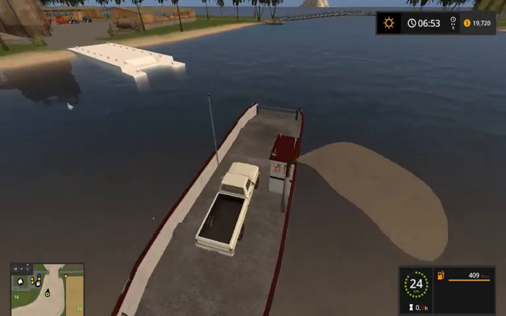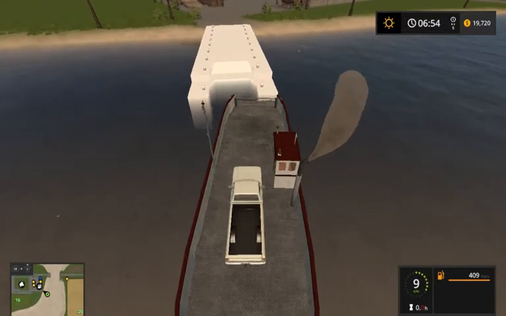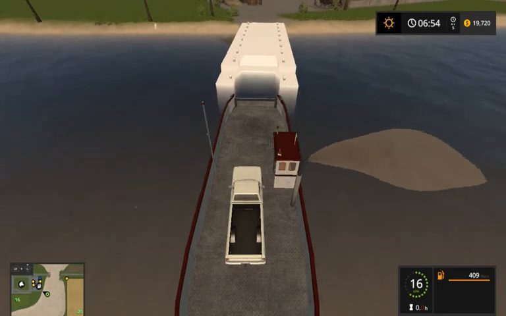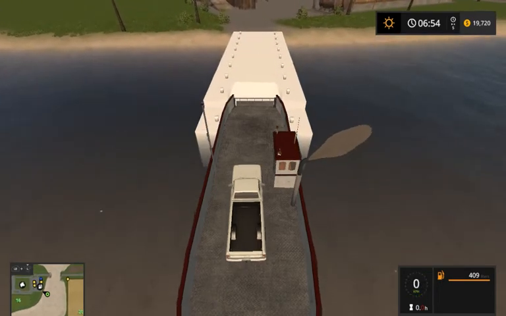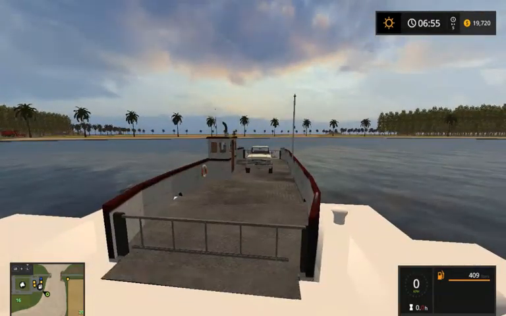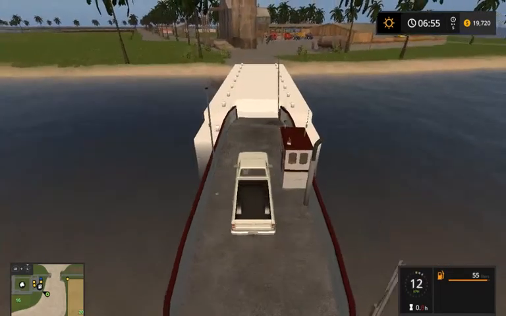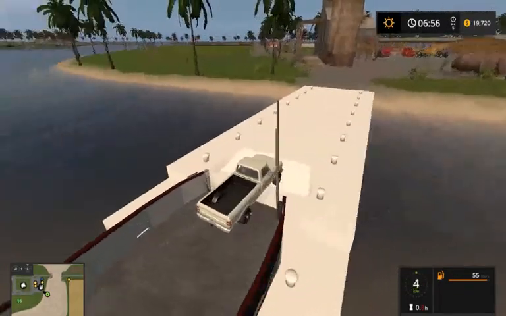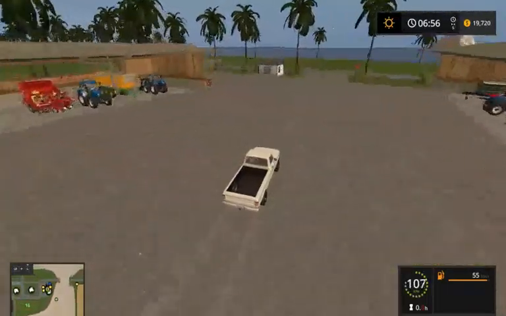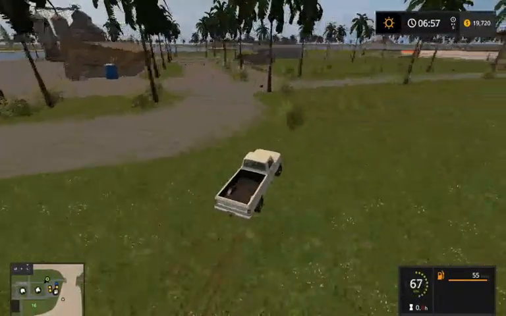Go for it. Drive off and nice ramp that I made, sweet. And then we're at our base, or main farm. And all of a sudden this pickup truck is going rocket speeds.